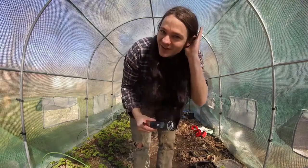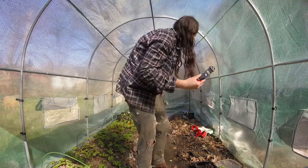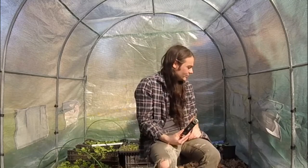Alright, so today I'm trying something a little bit different. I've never done this before. I had the idea to play guitar inside my girlfriend's greenhouse. It's really nice in here. I have a little bit of an issue though.